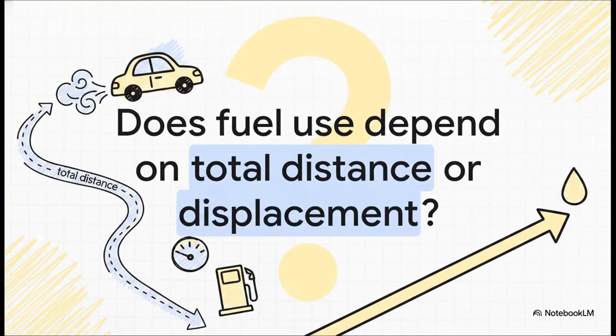Let me leave you with one last question to bring it all home. Think about your car's fuel efficiency. You know, miles per gallon. What does your engine actually care about? Does it care about the long, winding road you took to get to your destination, your total distance? Or does it only care about the straight-line shortcut from your house to the store, your displacement? It's something to think about next time you're filling up the tank.